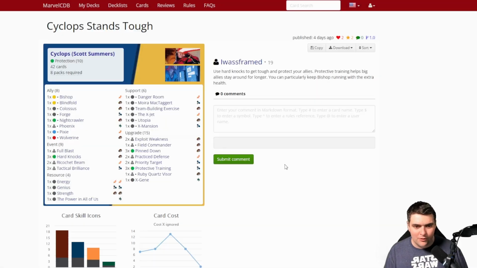Bishop combined with Wolverine here solves your damage. Cyclops, you know, taking all the attacks with the hard knocks with the tough status priority. I think I would probably add Polaris into this deck. I would look to see if I could get Polaris into this deck to add even more tough statuses to come in. Maybe I honestly would probably just throw Polaris in here as a 9th ally, taking us up to 43 cards.